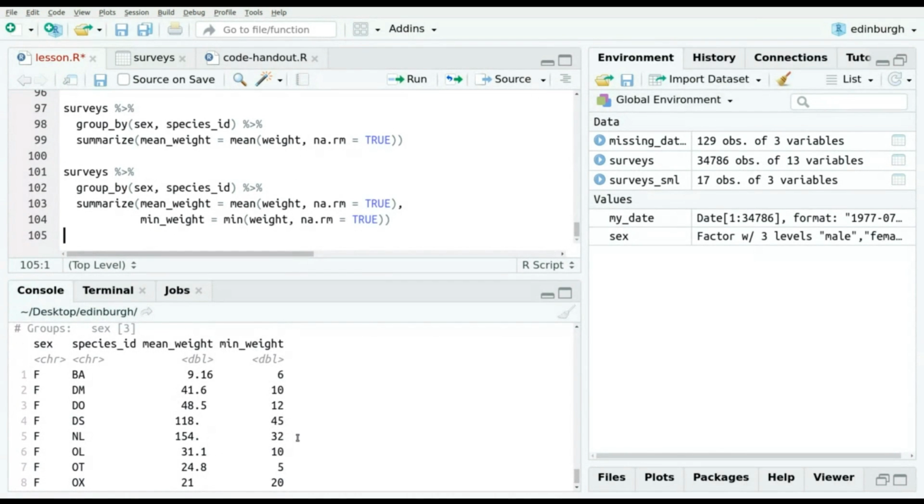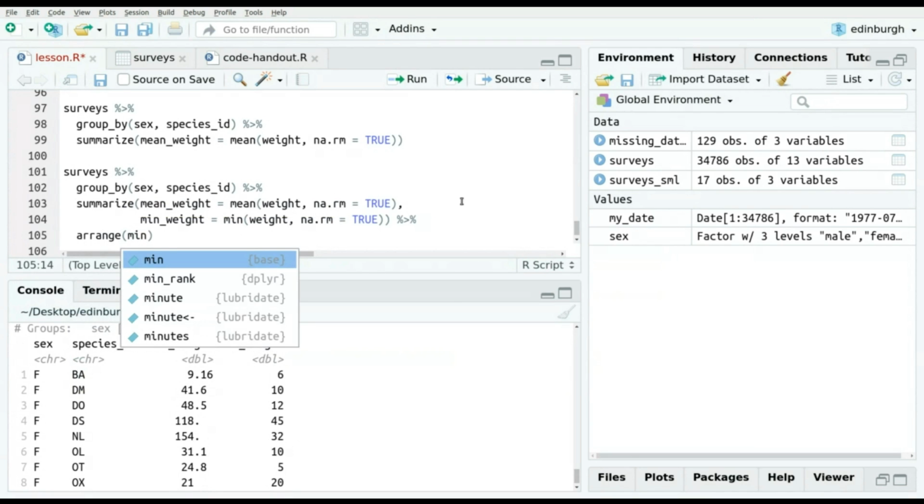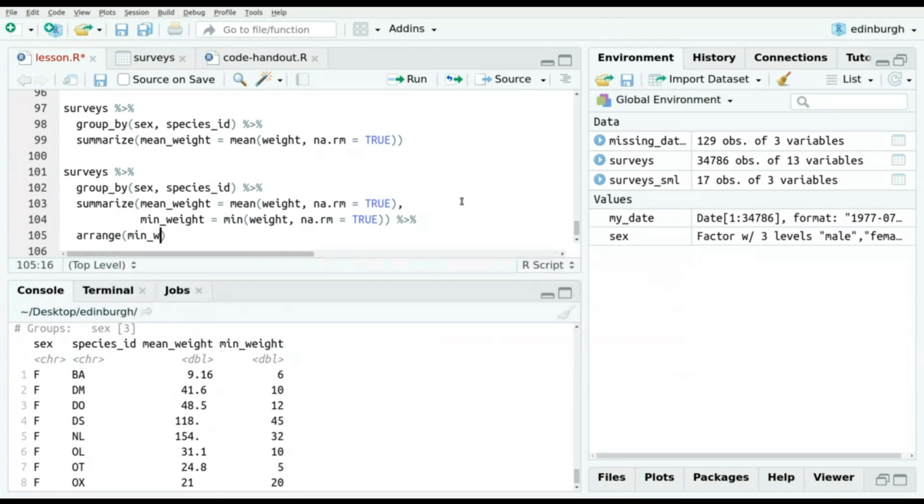Also, there is a way to sort by the minimum, but for this you need to add a pipe symbol, and you can use another function that is called arrange, and you type the minimum, the column that you have already calculated.